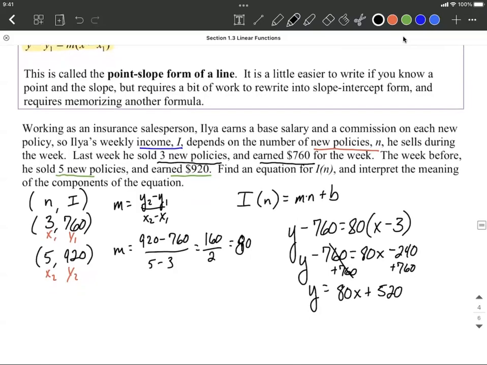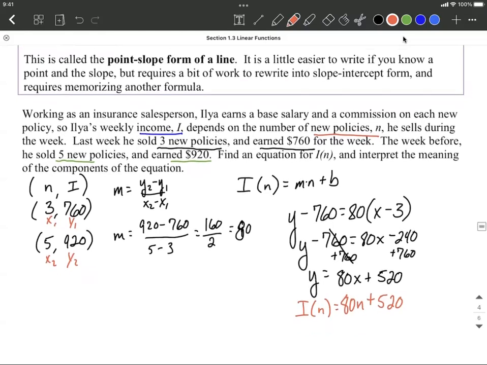Now, the last thing I need to do is, I know I have it in y's and x's, and they asked us to name this instead. They wanted it to be I of n for the output. And then on the right-hand side, n was going to be our variable instead of x. So just to align with how they want it to be written, I'm going back to I of n and n for naming. That's the only reason.